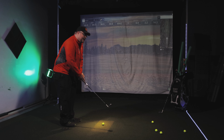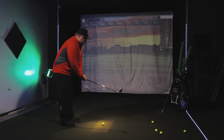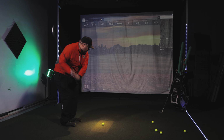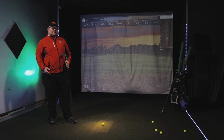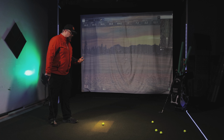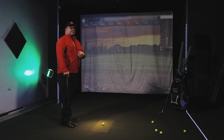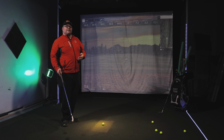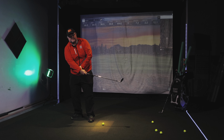It's like, all right, hey, if I'm hitting it too high, I'm going to make sure my ball is a little bit back in my stance. I'm going to make sure I have a feeling of nice and dead weight with the club going through. This is where something like the Orange Whip short game wedge really helps with that. The other thing I'm going to feel is I want to make sure my body keeps moving through the shot, because if my body stops, the club has to flip.